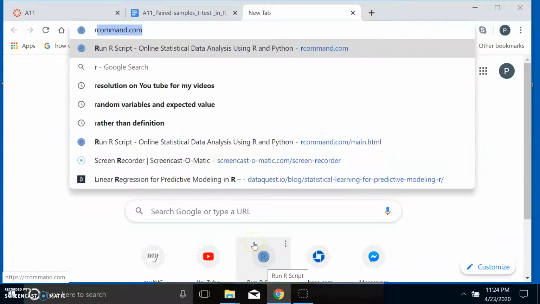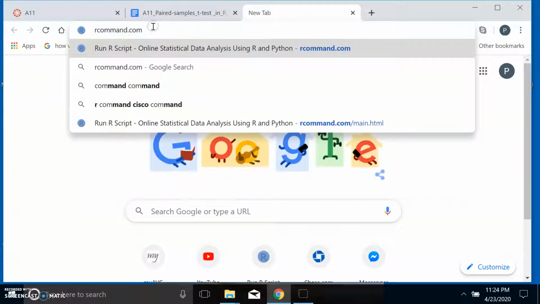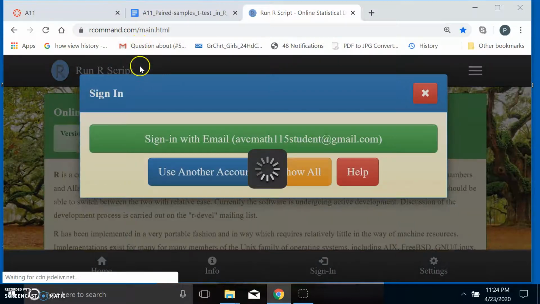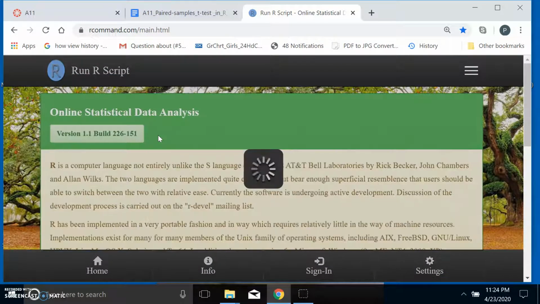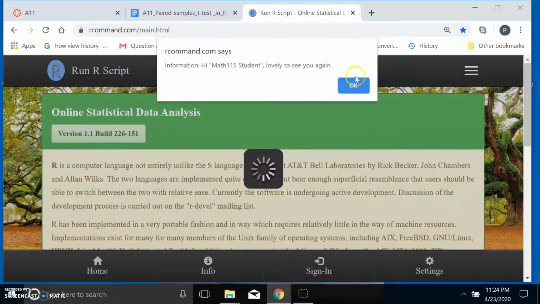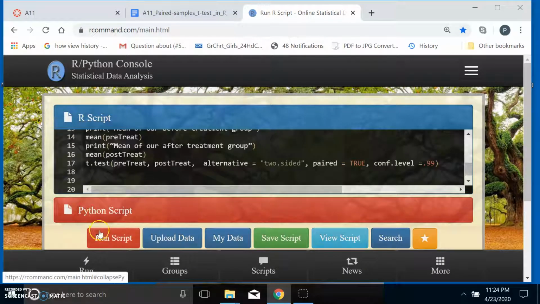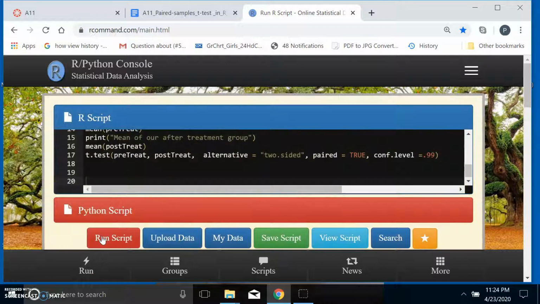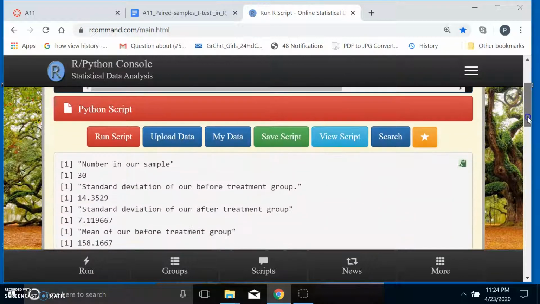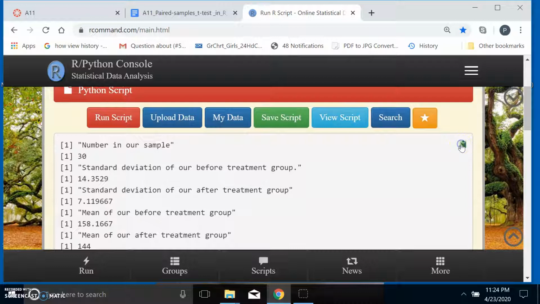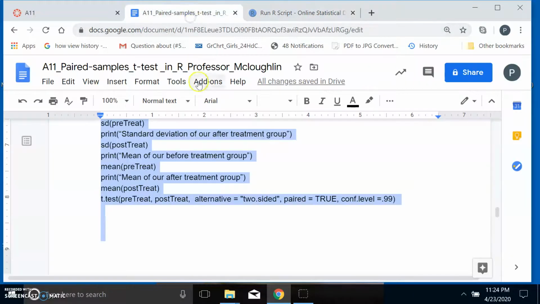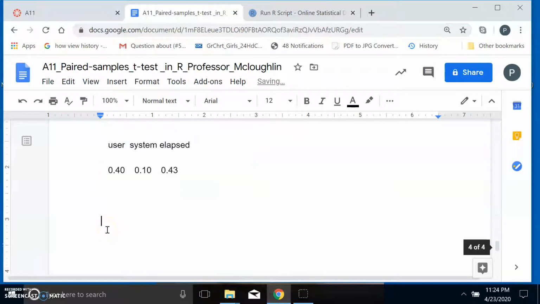So type in R command, there it is, or just click on the link that I have. Then get rid of this, paste our code here, and then you'll see our output here. Let's put it on our clipboard and paste it at the bottom.